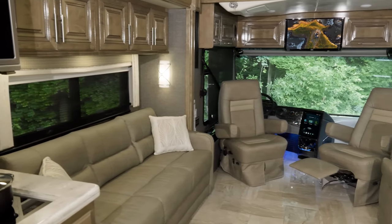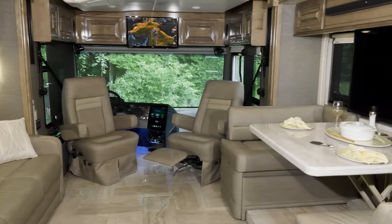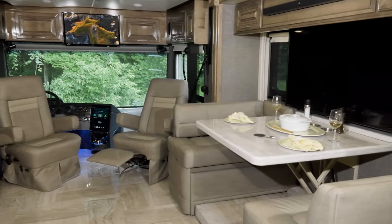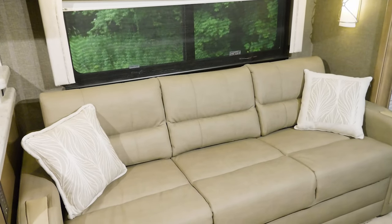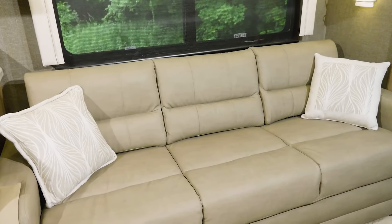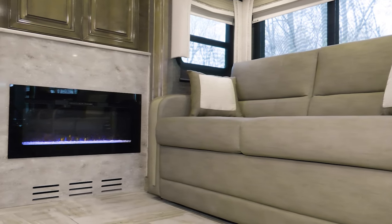Let's show off the seating options in your living area. Between the floor plans, you have so many great choices. The sofa is a great place to start — it's as relaxing as it looks — and it happens to be parked right by the fireplace with solid surface surround.